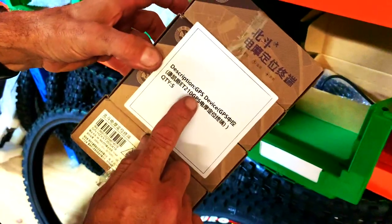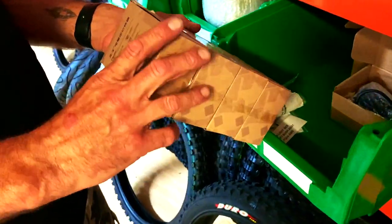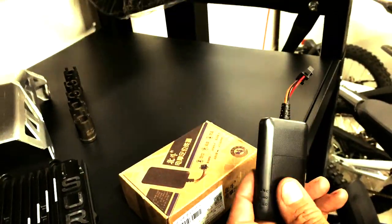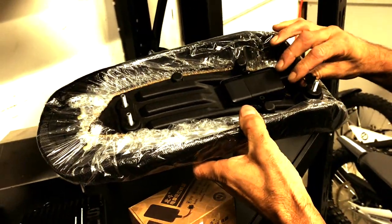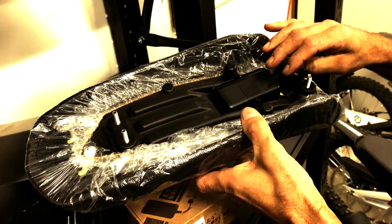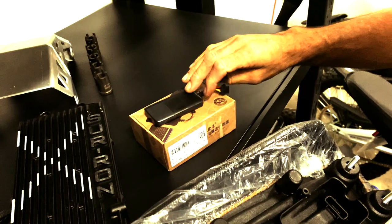So we got the factory GPS device. GPS from SUR-RON. Yeah. So how do you use them? So this is the factory fitted GPS. Fits in this location under the seat. Whoa! Plugs straight into the factory harness. But people say that they don't work in many countries. They only work in China. Yeah, we'll see. We're gonna have to test it out.